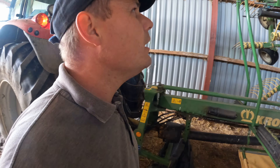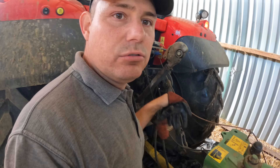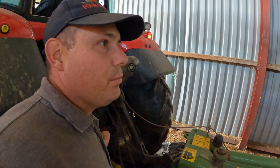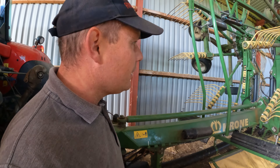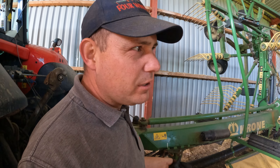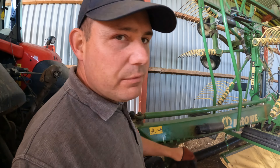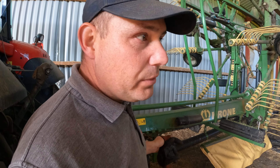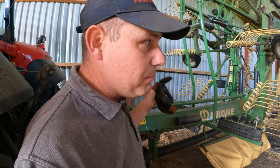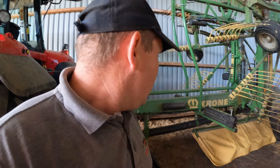We like this right-hand chrome rake — it's nice, does a nice job, simple to set up. Individual spools to lift each individual arm. This one here adjusts your width — you can go from 6.8 metres all the way out to 7.6. 7.6 is what you'd have for something like a big square baler. Usually seven-point-something for a round bale — I usually run it at 7.4, but Charlie will set it up depending on the crop size.